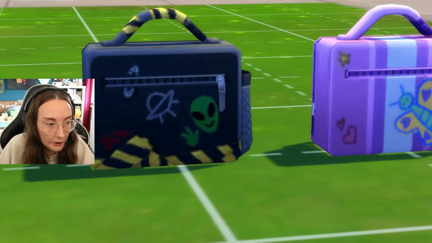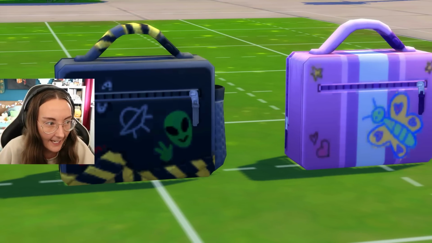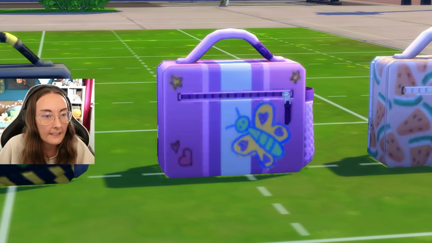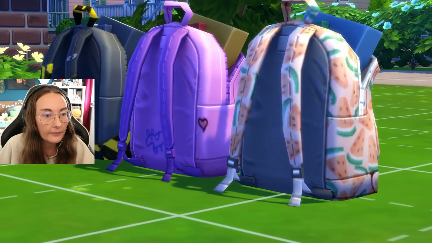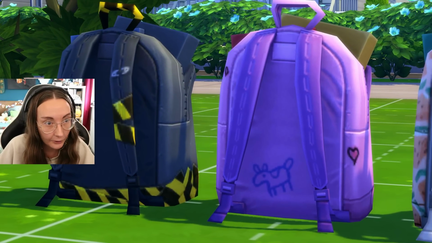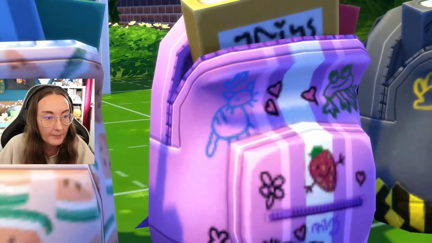On the back of this lunchbox, we have a little alien giving a we come in peace sign with a little spaceship. We have a little butterfly with hearts and stars around it. The melon one doesn't really have anything on it. On the back of this, it looks like we have a little hand-drawn horse with also some hearts around. If you want to be a horse girl, your dreams can come true.